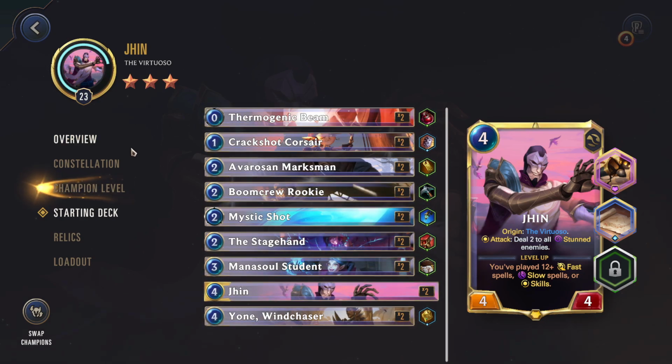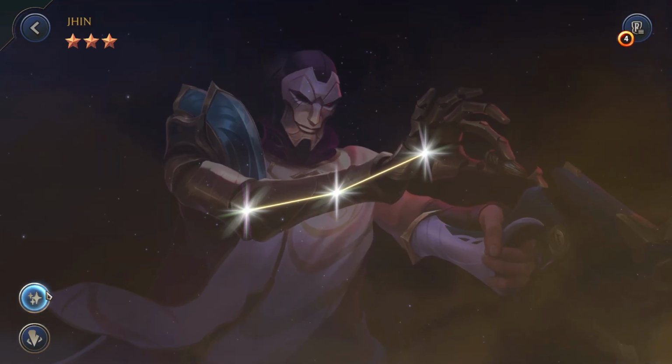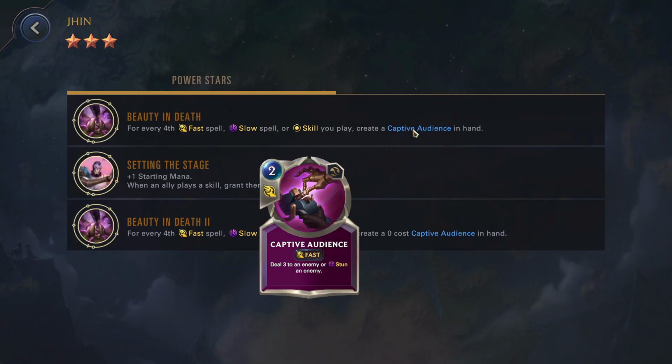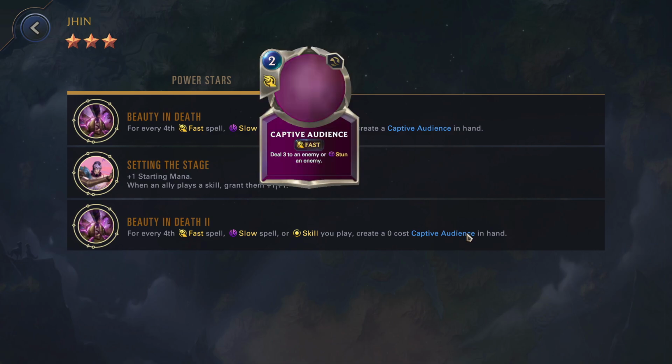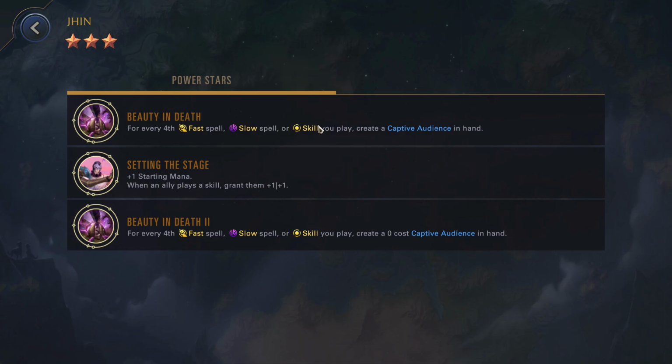Jin is all about setting up, it's all about setting up to start getting these captive audiences. So the many skills, whether it be unit or spell, you just want as many of them so you can start chaining these onto this total as well, the beauty and the depth. So you just keep doing it and doing it. So I kind of like it on him.